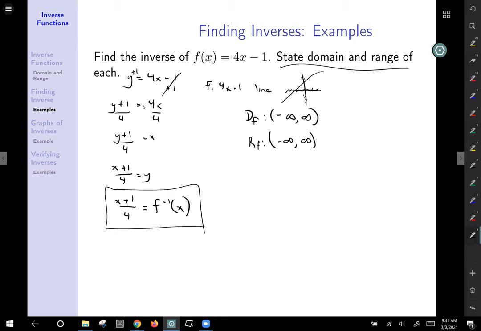And if you reverse that relationship, f inverse, well, f inverse is x plus 1 over 4. And we ask ourselves a question. Is there anything that could go wrong? There's no division by zero or roots to worry about negative numbers underneath an even root? So yeah, nothing could go wrong. And so the logic here is that, yeah, definitely, the domain of f inverse is all real numbers as well, negative infinity to positive infinity. And the range likewise is going to be negative infinity to positive infinity.